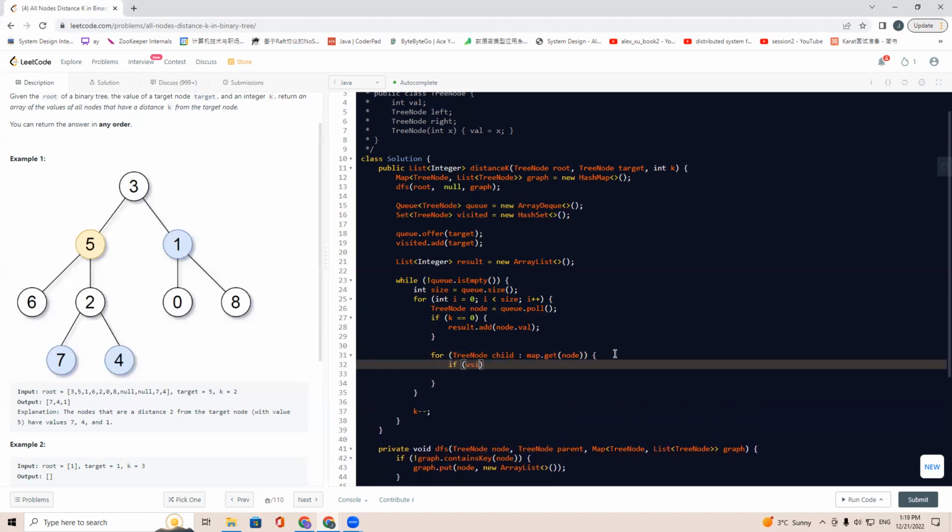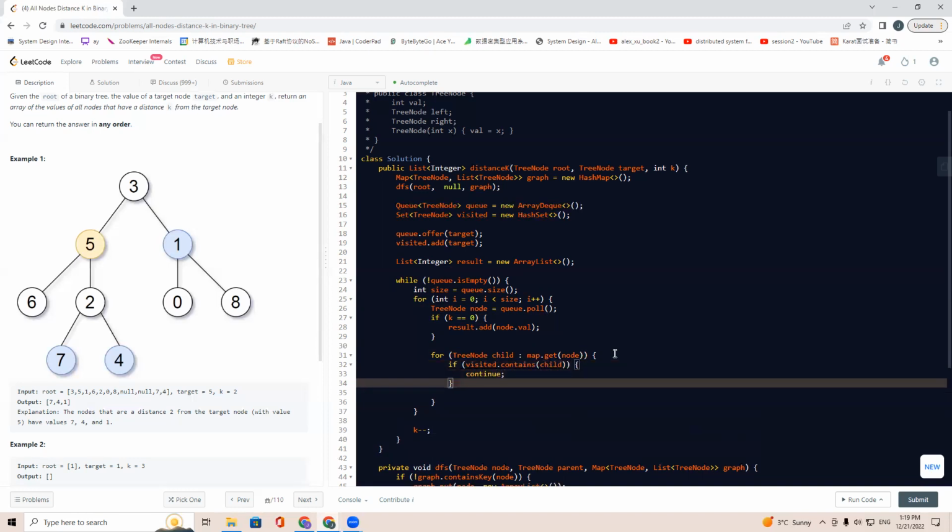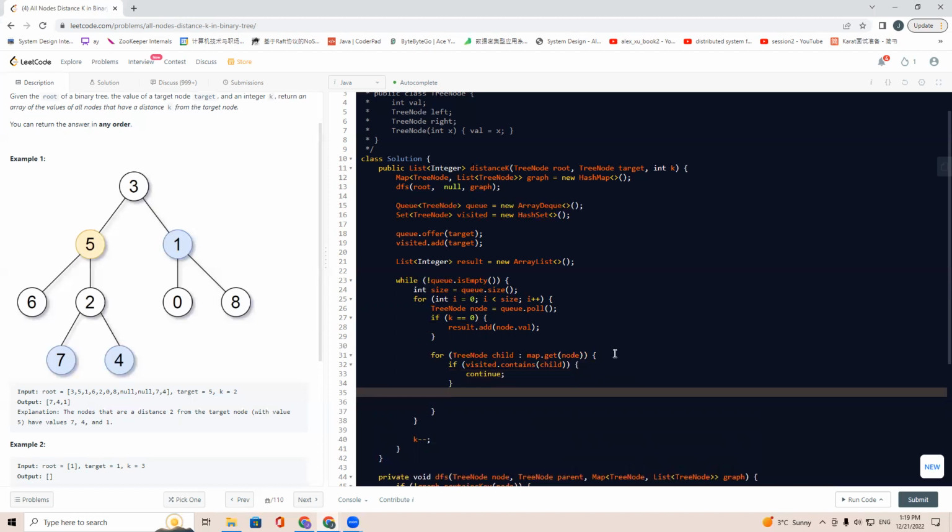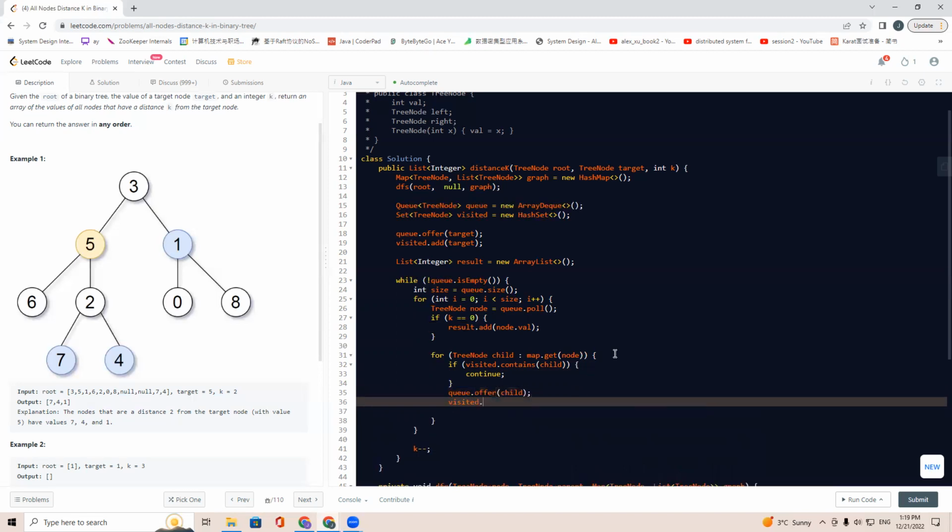If visited contains the child, continue. Then we're going to offer the child to the queue and add the child to visited.